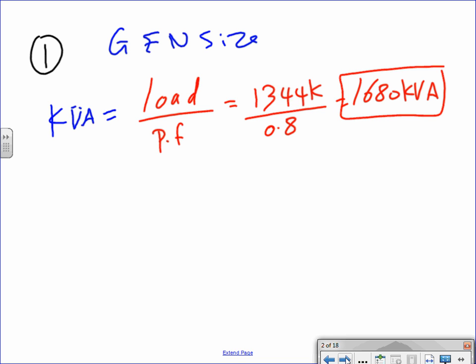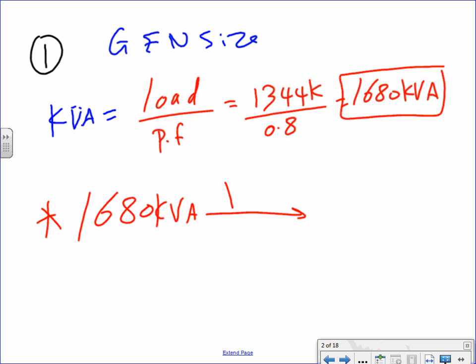Okay. So then step number one is to find the size of this generator. I'm going to take the 1680 kVA and take this one to the sheet, and I put them in 3-13. That's the sheet that you guys are looking at.